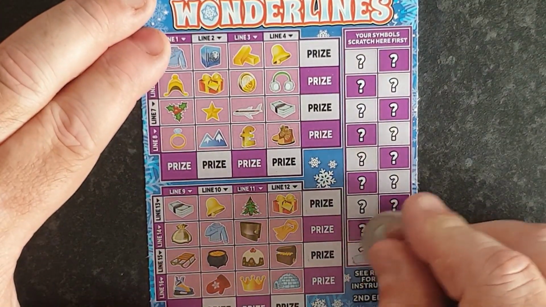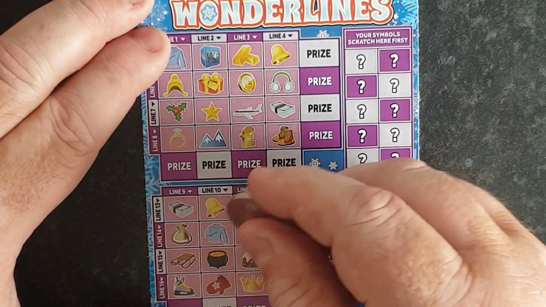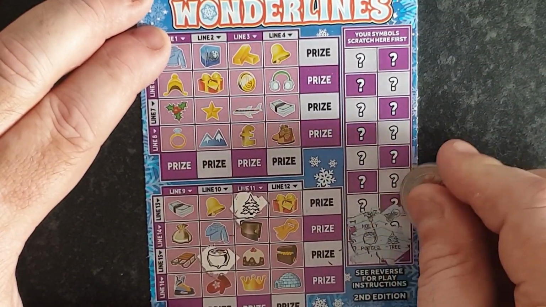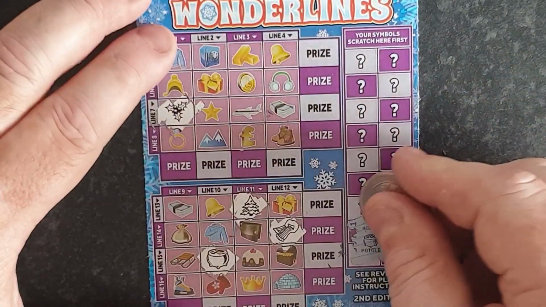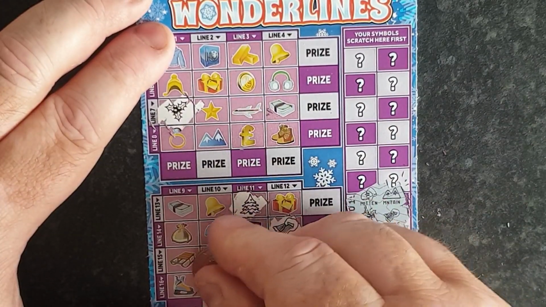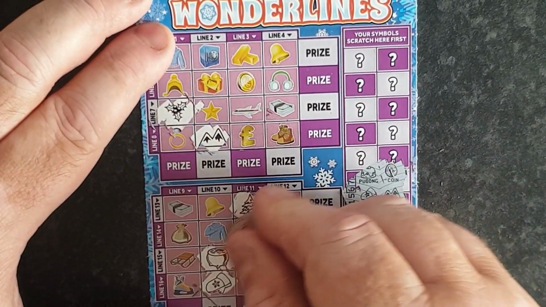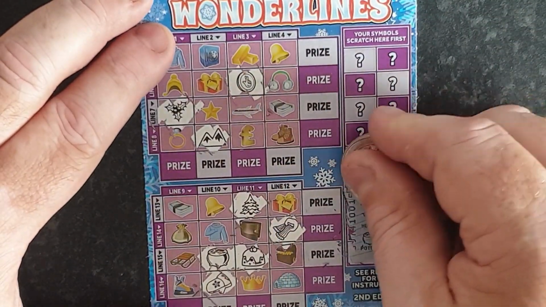Right, go from bottom this time up. So we've got pot of gold and tree. Pot of gold and tree. Holly and scarf. You get to know when you've done quite a few where the symbols are. Mittens down here, mountains on the top one at the bottom. So it's good and easy. But you do start to go a little bit too quick and miss things. That's why I always check them at the shop.